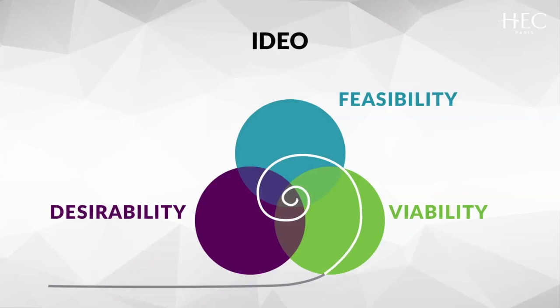Desirability focuses on the following questions. What's the unique value proposition? Do people want this product or service? Does it make sense for them? As far as feasibility is concerned, the questions are: does this work? Is it functionally possible in a foreseeable future? And finally, viability questions whether we can build a sustainable business. What are the costs? What will customers pay for it?